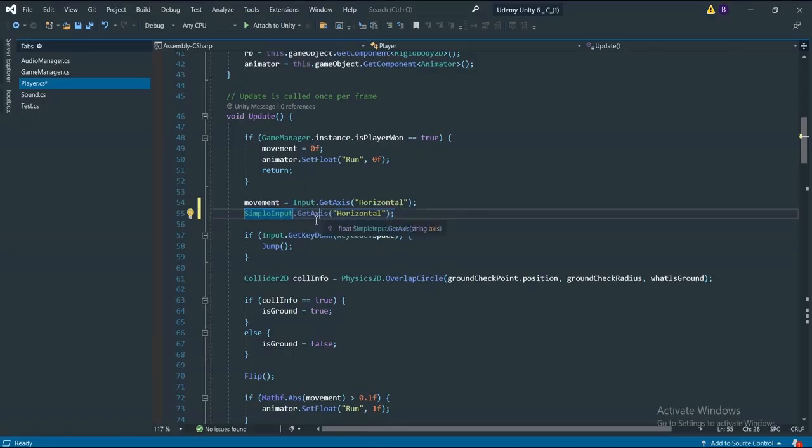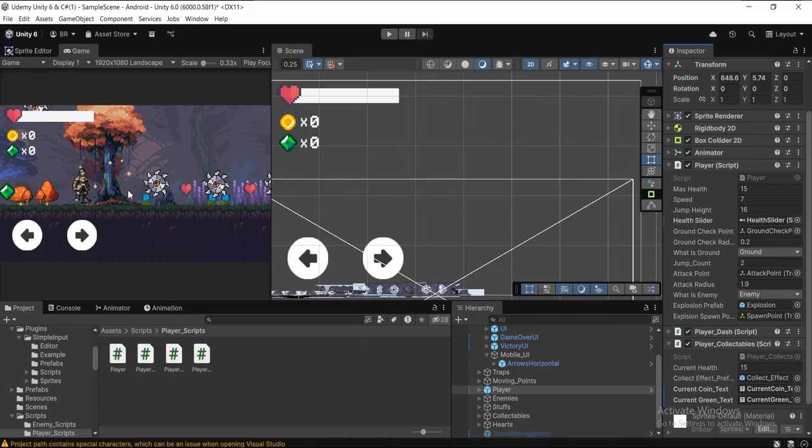Basically the same thing we have done over here. So we just store the result into this movement, and it can be -1, +1 or 0, meaning the player game object is going to move left, right, or stand at one position depending upon which one we're pressing down.